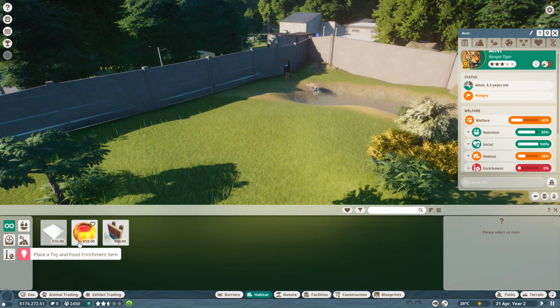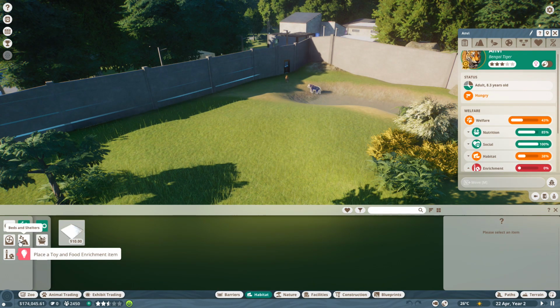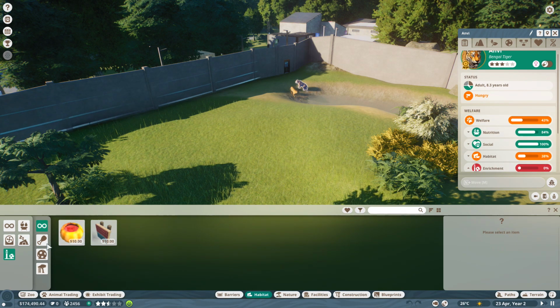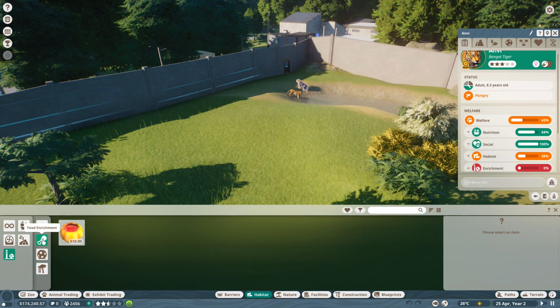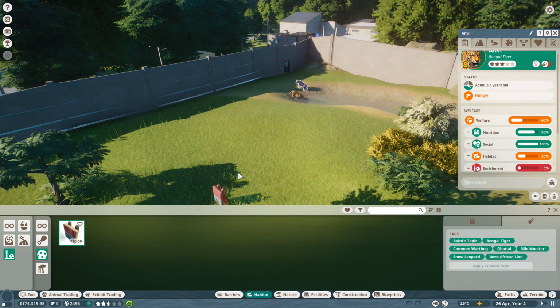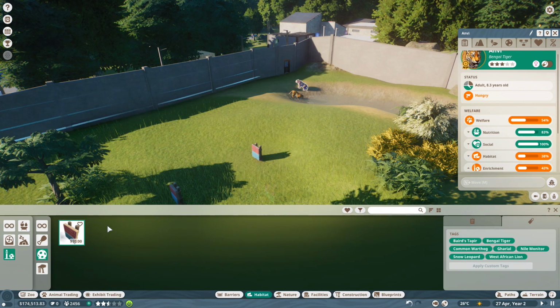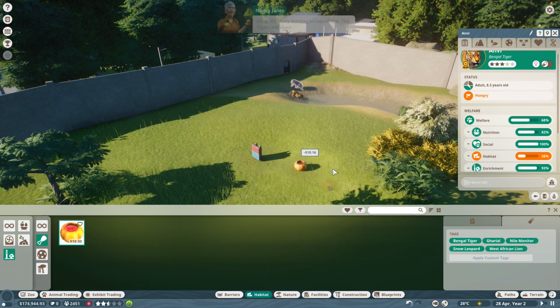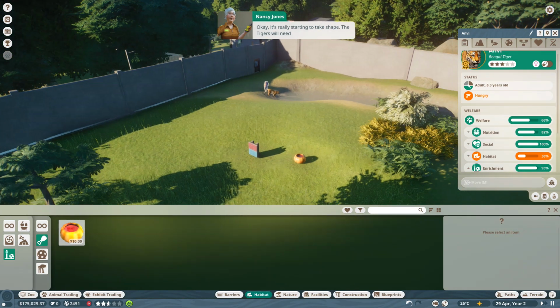You've got, obviously, this displays everything, and you can filter by type: beds and shelters, heaters and coolers, food and water, enrichment items. And then when you're in this filter, you have a sub filter here to allow you to filter by food enrichment, toy enrichment, and climbable enrichment. So if we whack one of these down here, and one of these down here, which is basically frozen blood in a pumpkin. Okay, it's really starting to take shape.